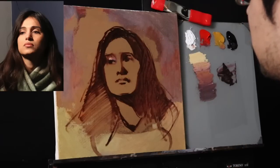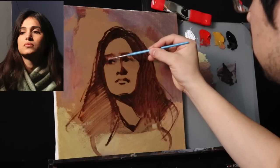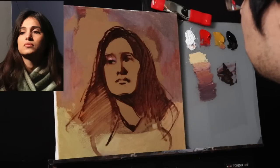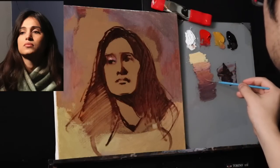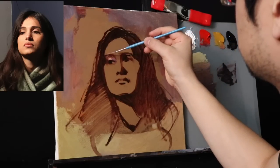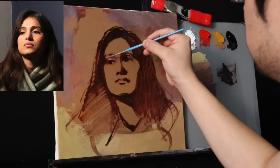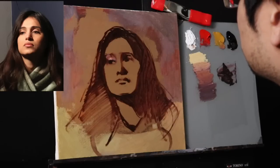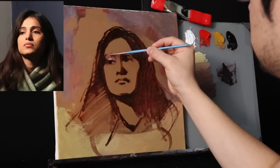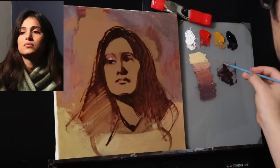Now, getting back to the painting, I'm just looking for some of the more basic planes around the eyes, in particular the eye sockets. So just like I did with the preliminary drawing, I'm looking for the main triangle, and I'm working in the order of importance, basically. The eyes are just much more difficult to move than the nose. The nose is more difficult to move than the mouth. So I'm prioritizing the more difficult areas and trying to nail them down, essentially.